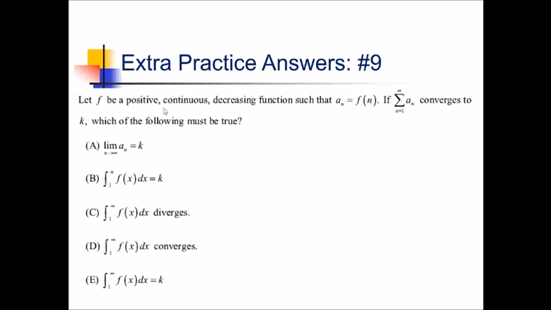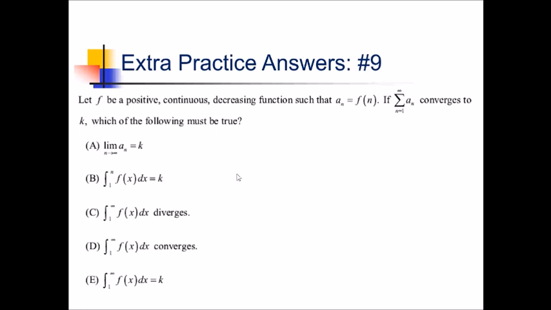For number 5, they're saying f is a positive continuous decreasing function that's the nth term of some converging series. This series converges to k specifically, so we want to know which of the following is true. Now, the language of this question, positive continuous decreasing function, this is the language of the integral test, which says that if the integral of such a function converges, then the series involving this function as the nth term is going to converge. Here they're telling us the series does converge, so that means that the integral that's based off of this also has to converge. That would be the integral from 1 to infinity of f of n, which is basically what choice D is saying, that that integral converges.